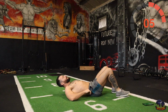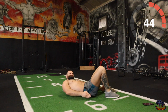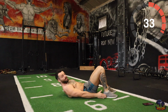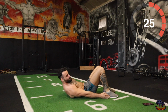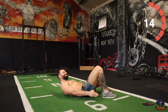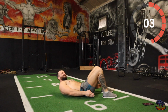Right, next one is side heel tap. So you're just twisting around to the side like that. Okay, target those obliques. Rotate around. Really feel it in those obliques. Good breathing, let's go. 20 seconds, power through. Let's go. Last 10. 5, 4, 3, 2, 1.